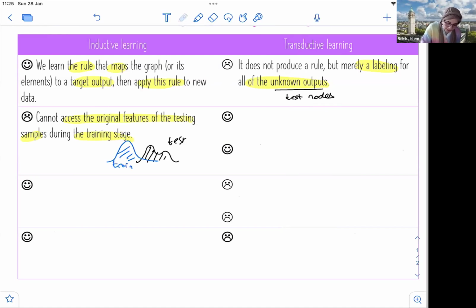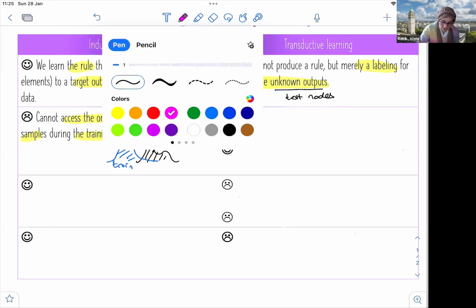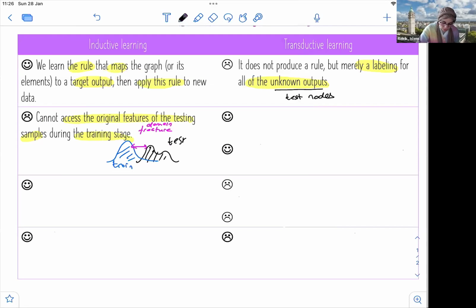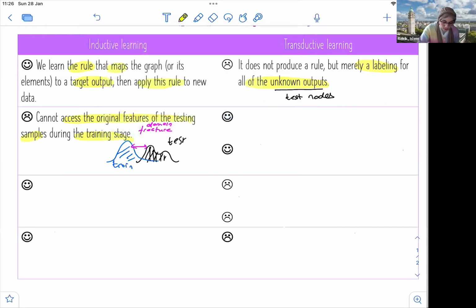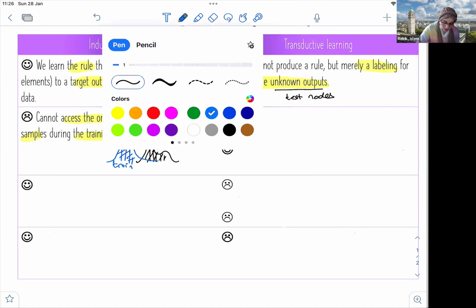So what happens here is what we call a covariate shift, a domain shift. It's a domain fracture between train and test data. When the samples are drawn from different original distributions, your inductive learning setting may fail or struggle to generalize. It won't give you good predictions on these samples.